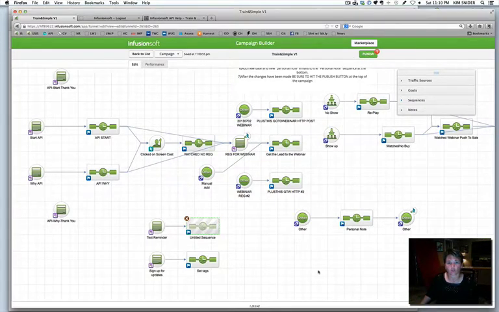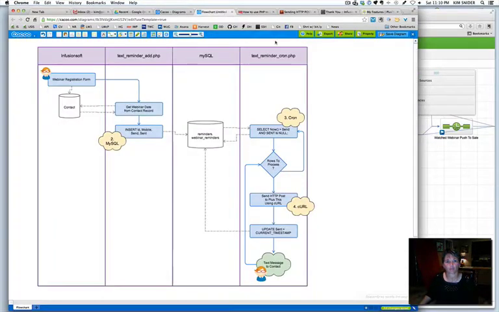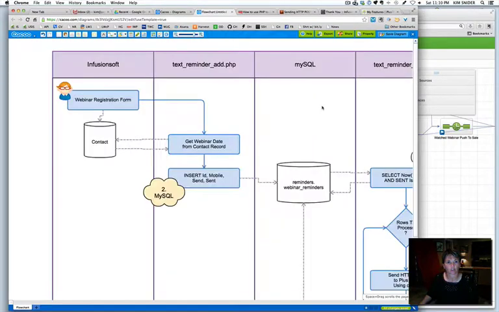Okay, so let me show you what my solution is, or was, and how easy it is to do. I'm going to go to this little flow chart here and show you what we do. Hopefully you can see that. I may be able to make that a little bigger for you. Let's see. Whoa, that's maybe too big.